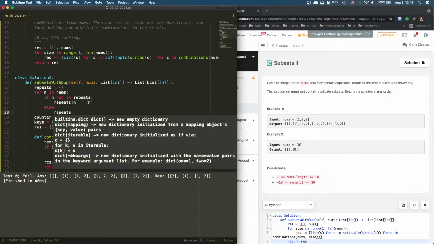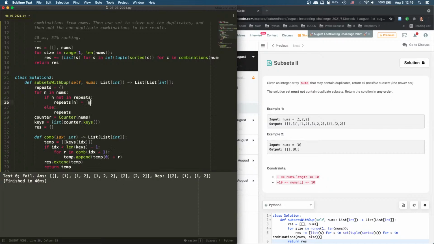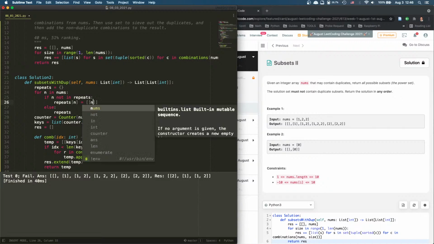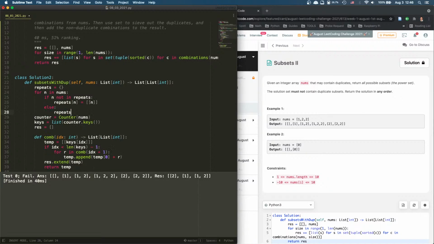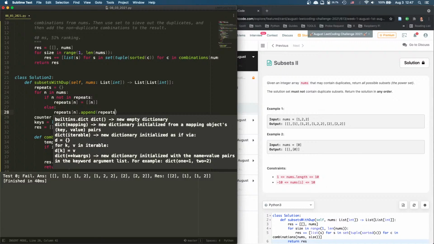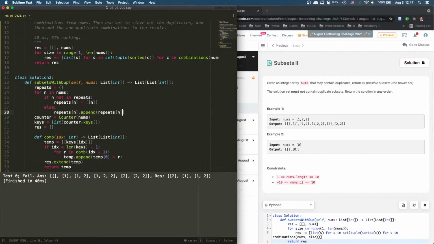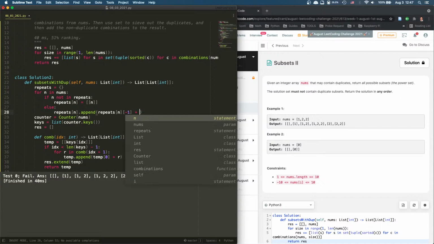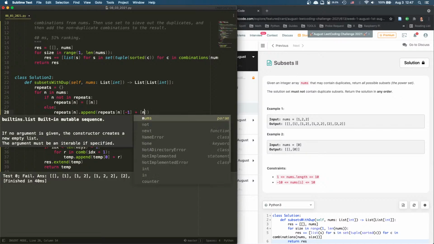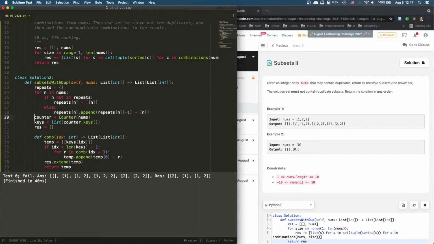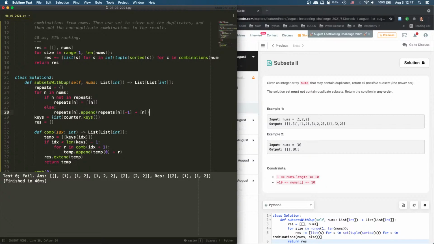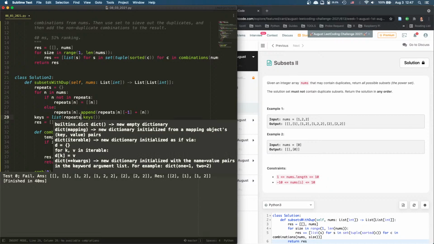So just this one equals this, else repeats. Ooh, that's actually going to be this, right? Else repeats n dot append repeats n -1, right? Plus n. So we do this, and keys equal to repeats.keys, right?